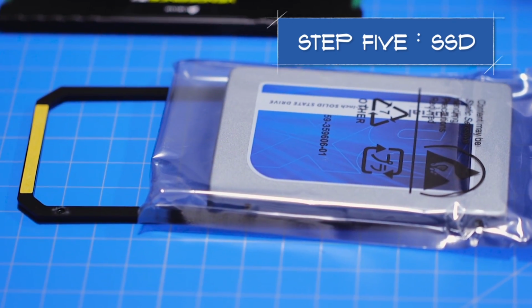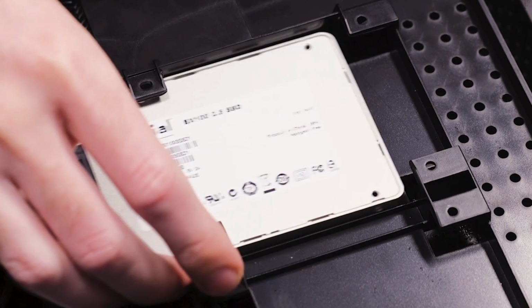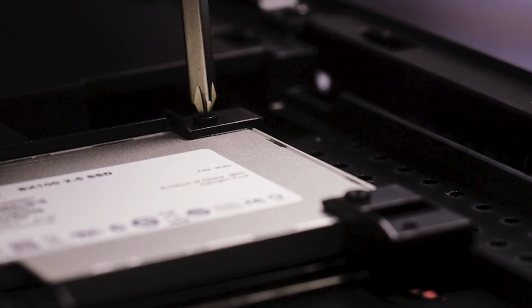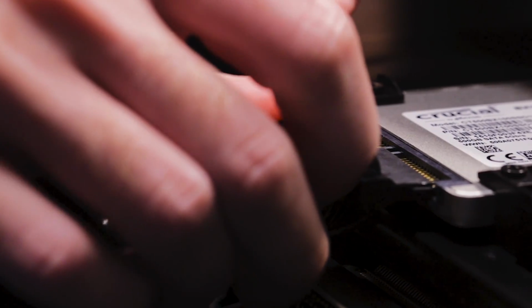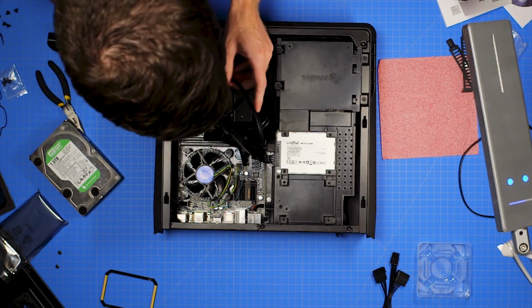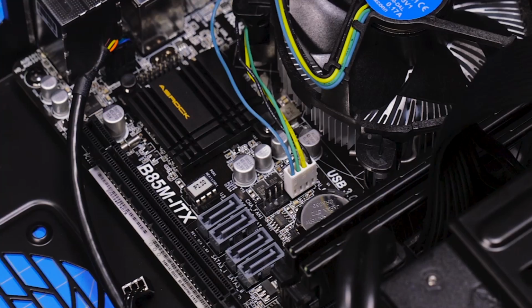If you're using an SSD, you can now install it in the 2.5-inch drive bays on the graphics card bracket. Plug in the SATA power cables into your hard drive or SSD, then plug the other end into the power supply. Do the same with the SATA data cable. One side into your hard drive and the other end into the SATA 3.0 port on your motherboard.